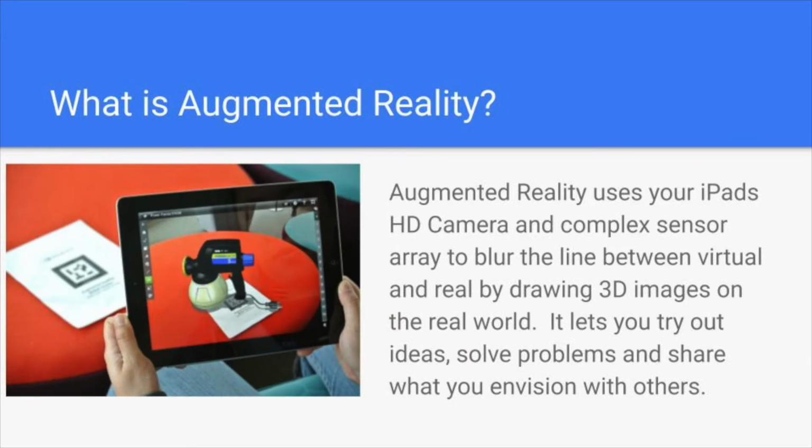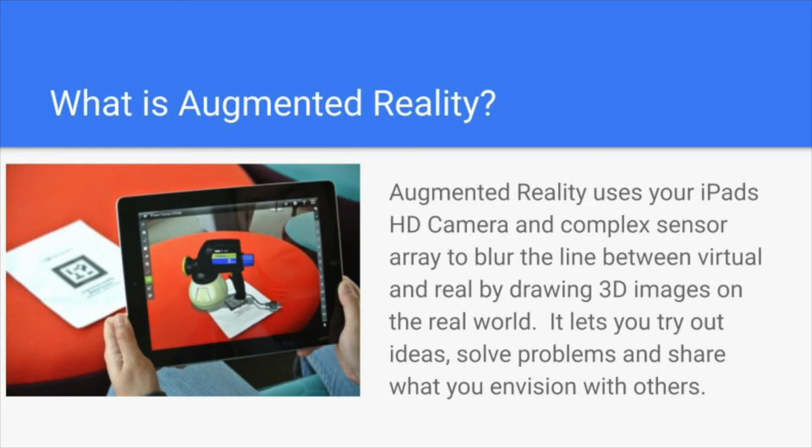While Swift Playground is installing, we will introduce you to AR. AR stands for Augmented Reality. Augmented Reality uses your iPad's HD camera and complex sensor array to blur the line between virtual and real by displaying 3D images on the real world. It lets you try out ideas, solve problems, and share what you envision with others. AR is a tool that everyone will find useful.